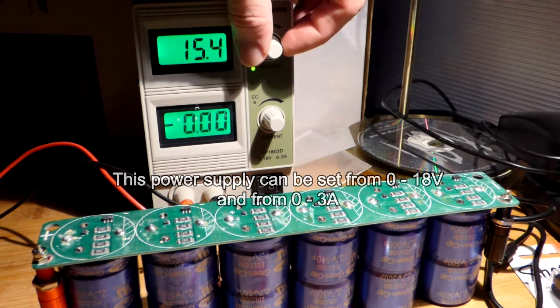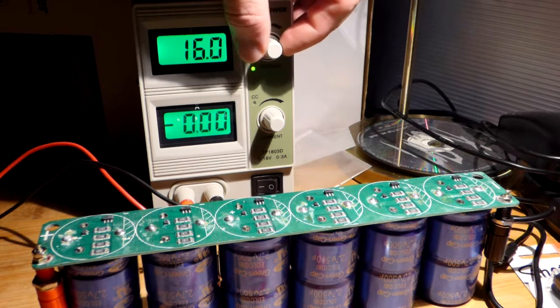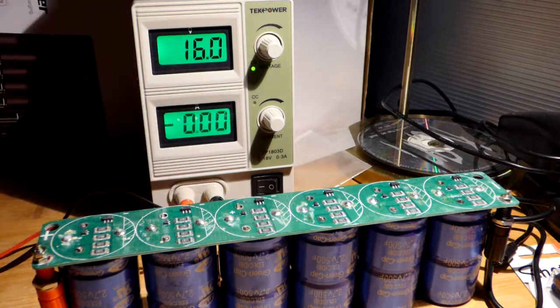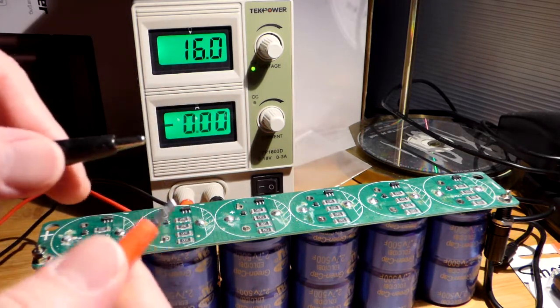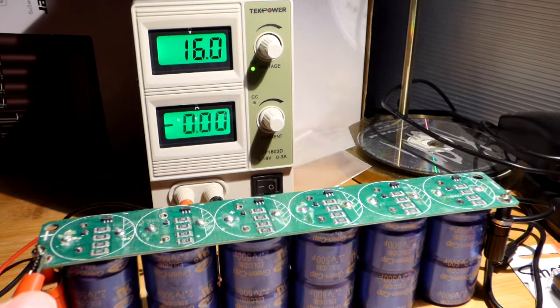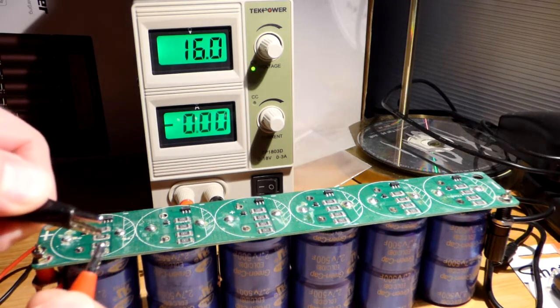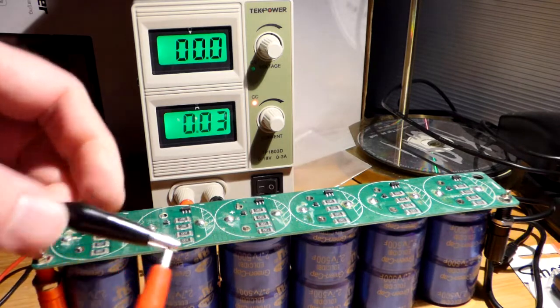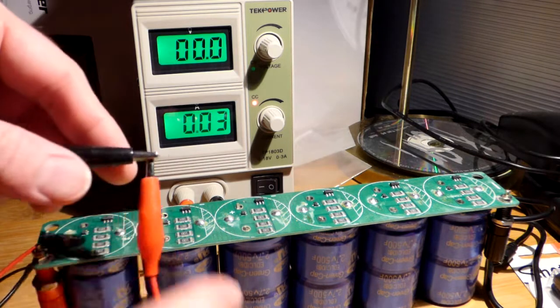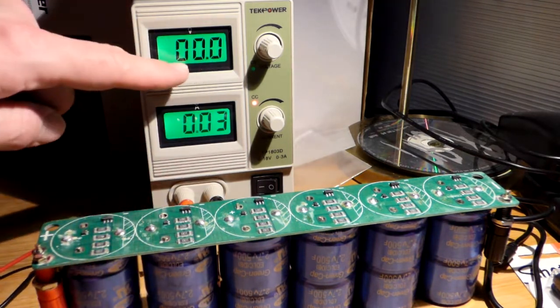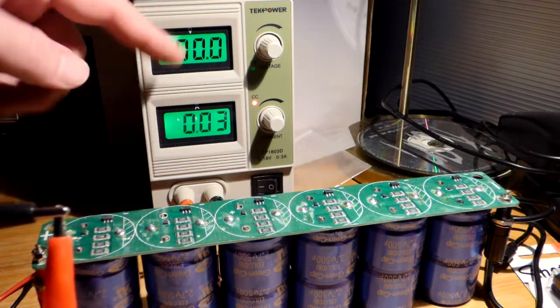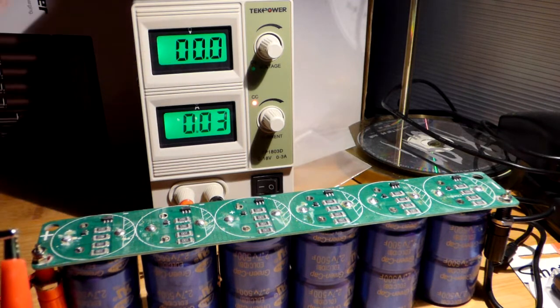We can set the voltage to whatever we want. We're going to end up charging this to 16 volts, hopefully with no problem as long as each capacitor is charging evenly. So let's just set it to 16 volts. Now we just barely set up the current. So if I put the two alligator clips together, ultimately we're going to clip them there, but I'll do that after this scene. No current will flow right now, just a tiny bit.